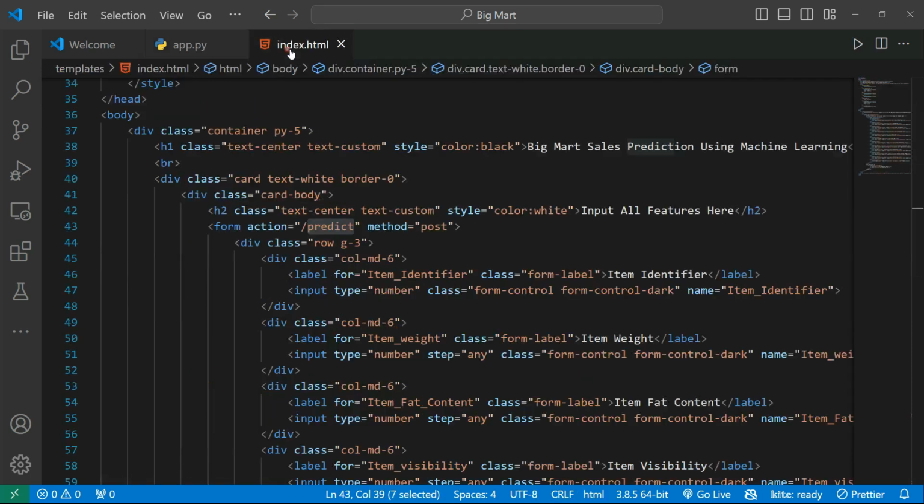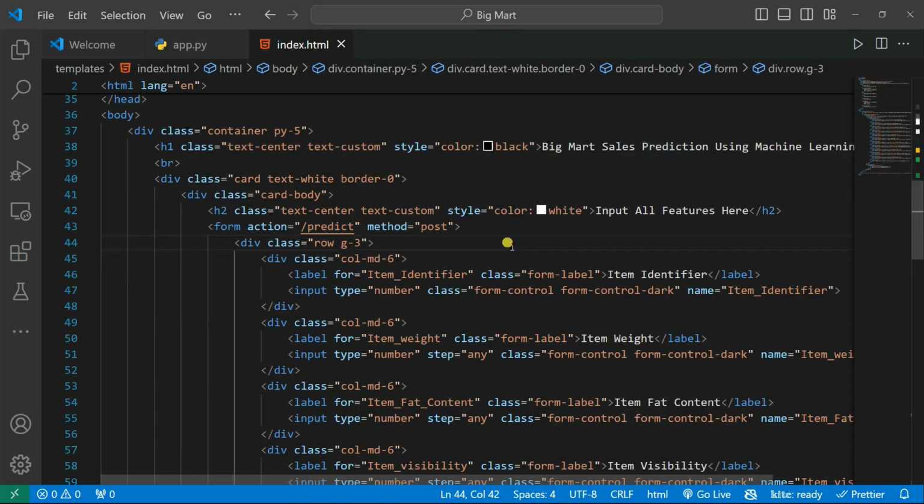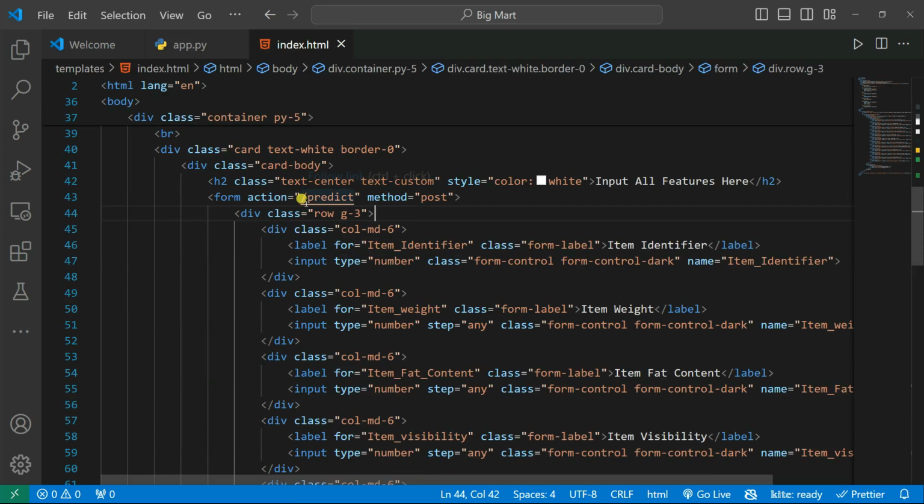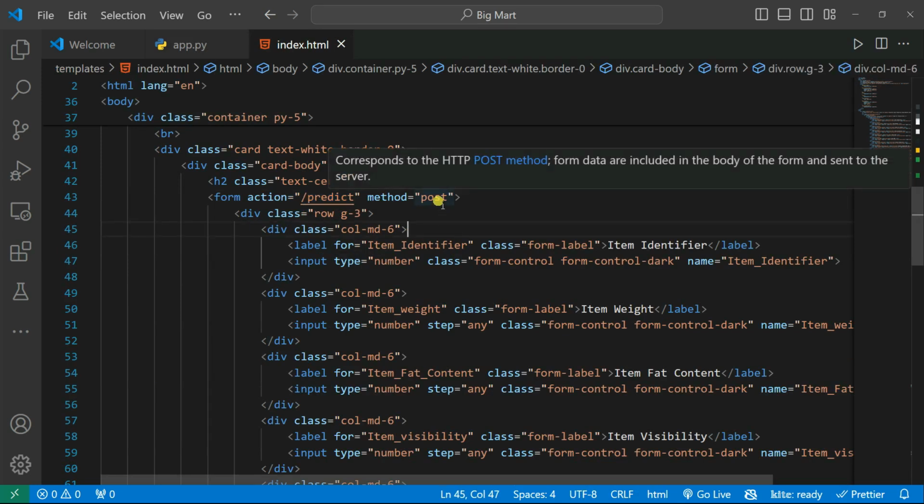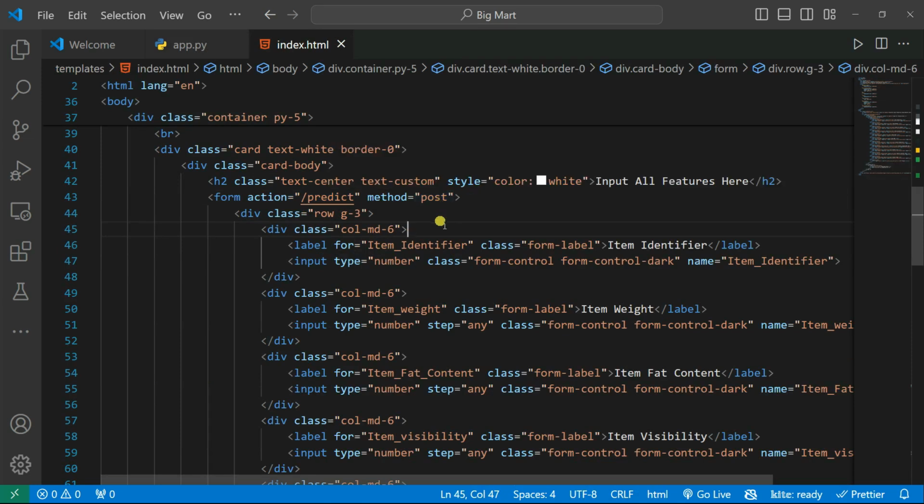So that means when the user clicks the predict button on the website or the web page, it will directly go to this form and take the input from the users. And after that, our machine learning model starts predicting the output. That means action is nothing but predict. It means calling this predict function. Okay, we'll go into it later on, but first discuss that. And also you can see here method is nothing but the post method. So there are two types of method available, called get method and post method. So this is a post method because you're going to take an input from the users, then you give me the predictions.